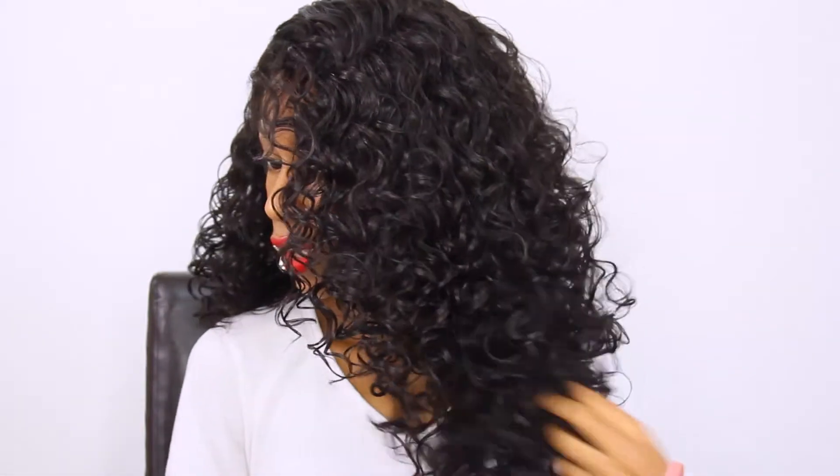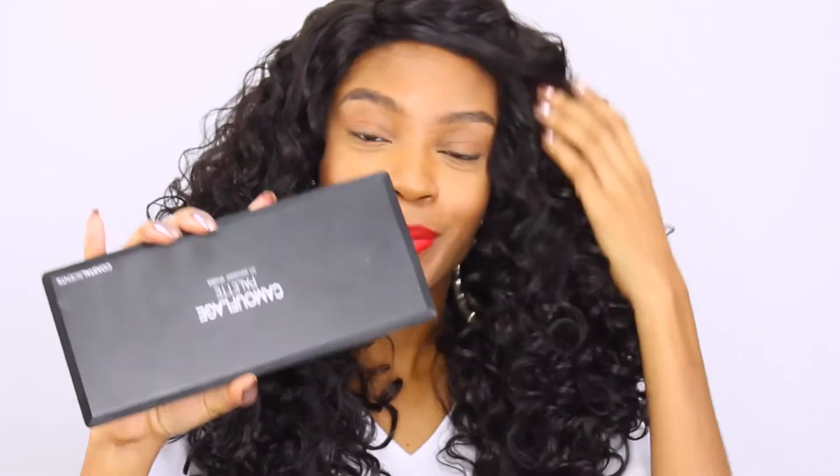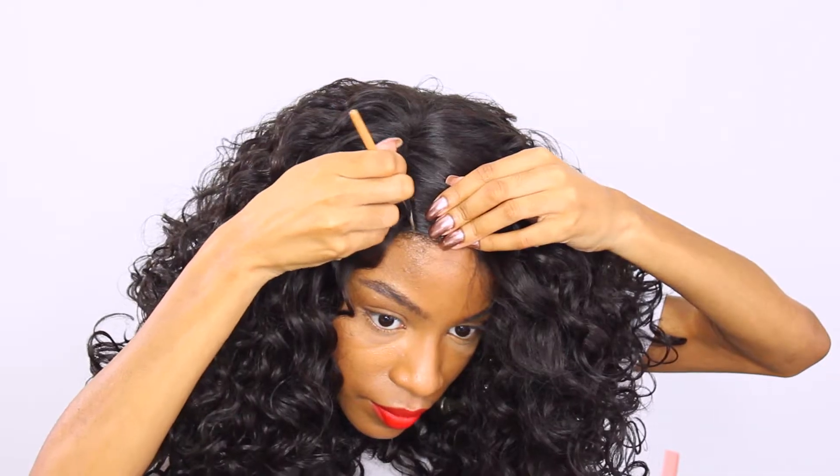According to the packaging, this hair can take heat up to 400 degrees. I would not suggest putting heat on curly hair, but it can handle it. As far as the parting, this is a 2-way L-shaped parting and it is hand-tied lace. You have a lace part, but you can also cut straight through the lace and create pretty much a U-part type wig. Option one: conceal the parting and wear it as a full unit. Option two: cut straight through the lace, use the 2 combs to lay the parting flat, and use your own leave-out to blend with the wig.